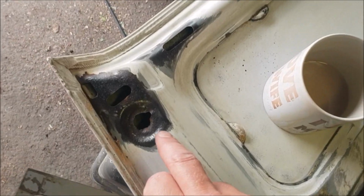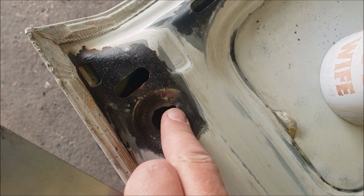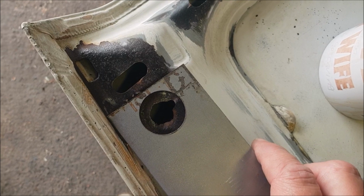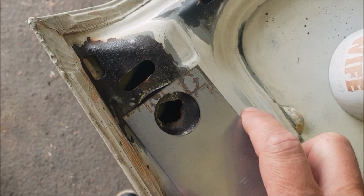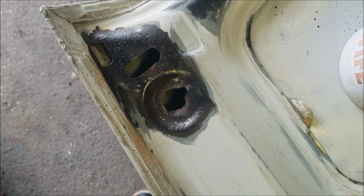Well, next I reckon I'll tackle this corner, and it's all pretty solid except that hole is quite corroded away. Now I reckon a disc about that size welded in there with the right side of the hole cut in it would be about right.